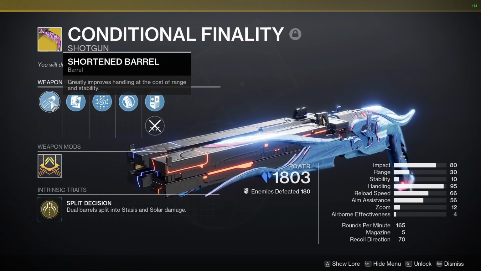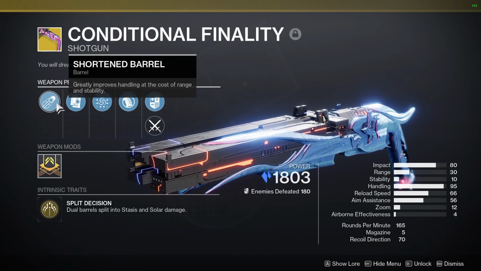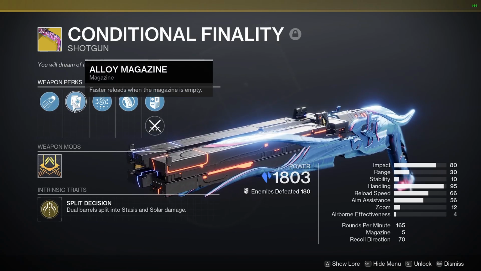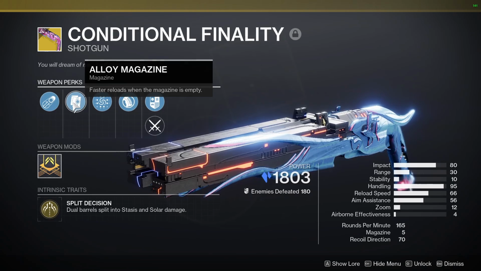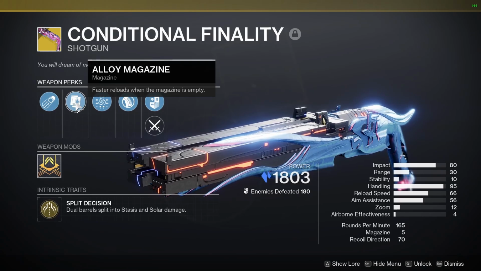So shortened barrel greatly improves handling and cost of range and stability. Lore magazine, which is really good for synergy with this weapon because it's a dual or double barrel shotgun. Faster reloads when the magazine is empty, allows it to just reload super quick and then keep shooting.